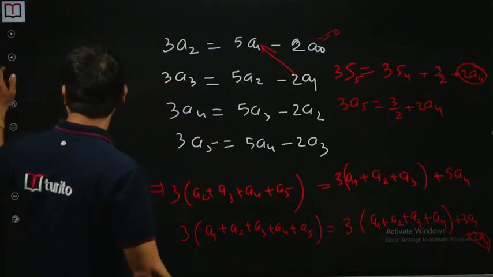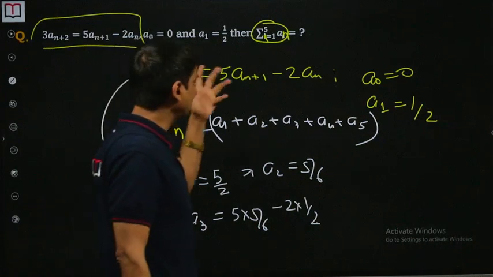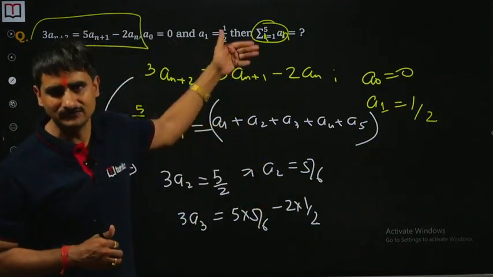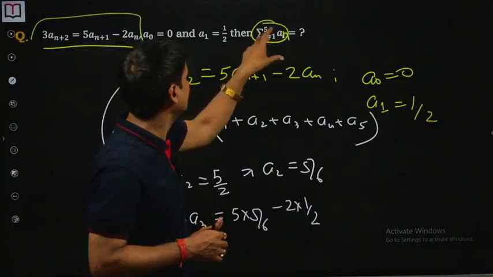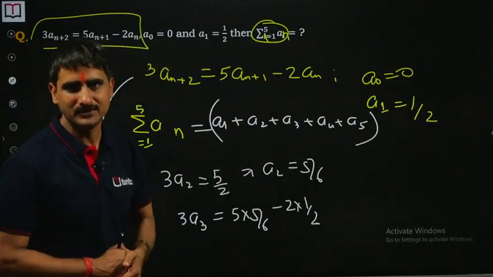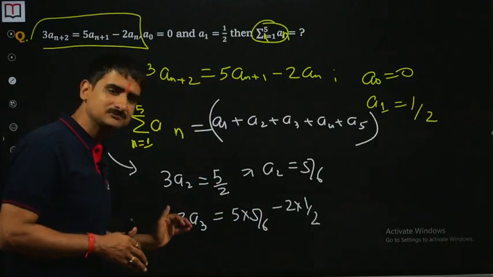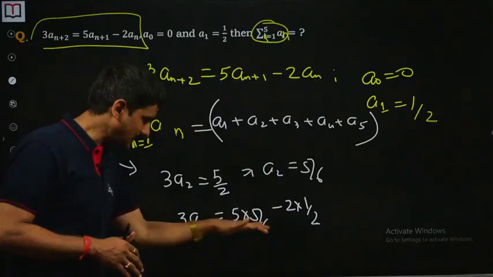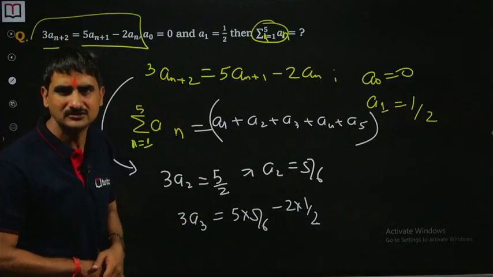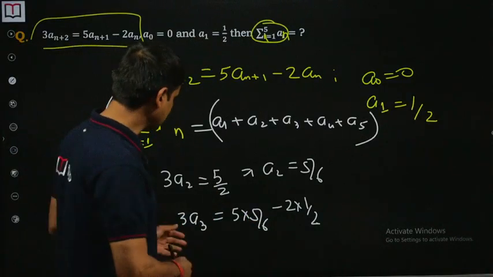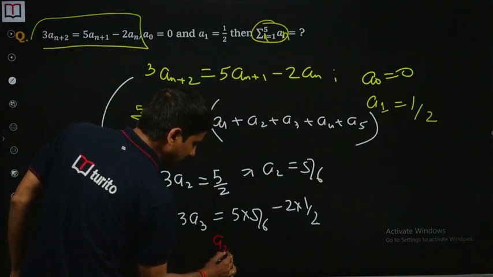Chaliye, anyway, you can analyze it the other way also, but maybe that's why they have asked only for 5 terms, or there might be some error since it's a memory based question. But to find 5 terms till A5, you will be required to do a bit of calculation here. It's not that easy also.